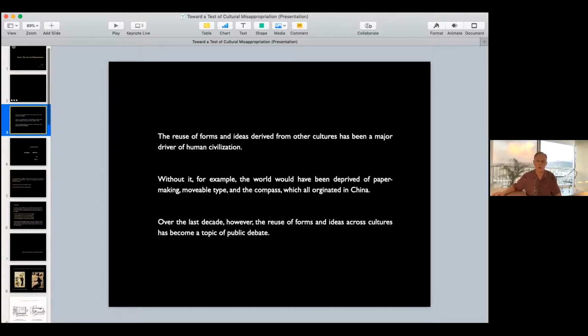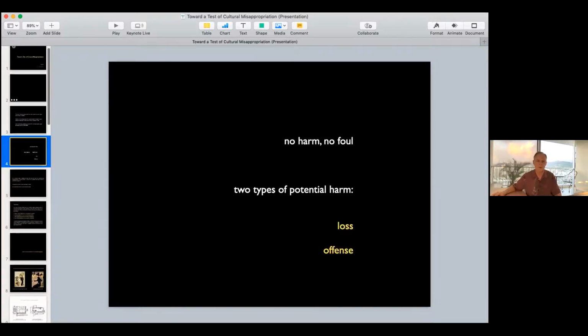So very quickly, in the last 15 minutes that we've got, I use this legal notion that if you've caused no harm, then there's no foul. You haven't broken the law, right? It's a common principle in American law. I don't know how much it applies. It's new to me, but it's common in American law. No harm, no foul.